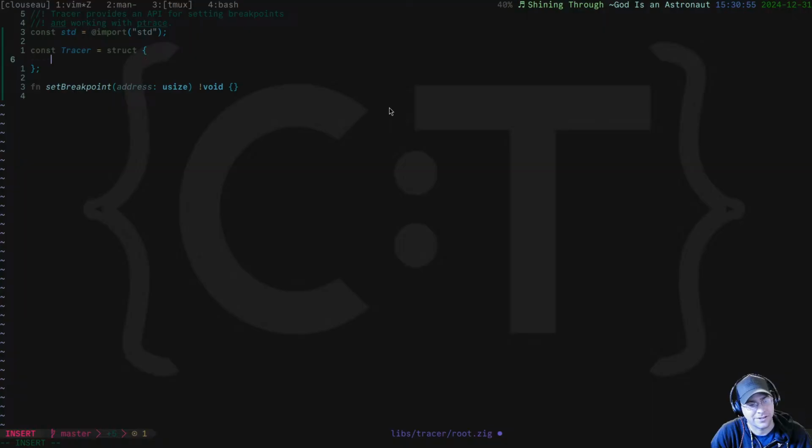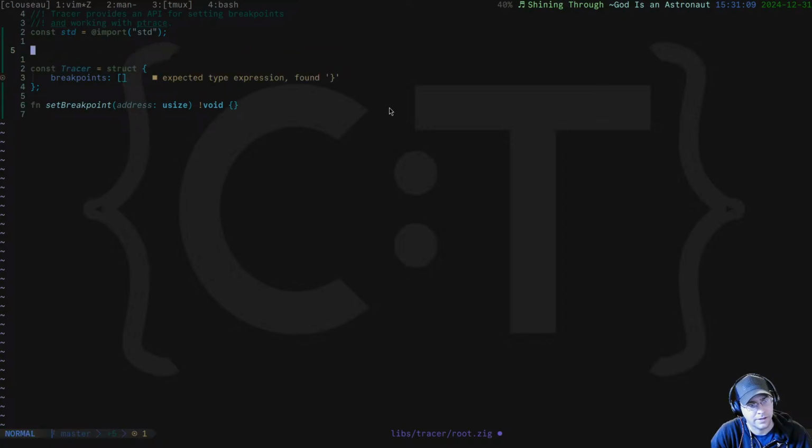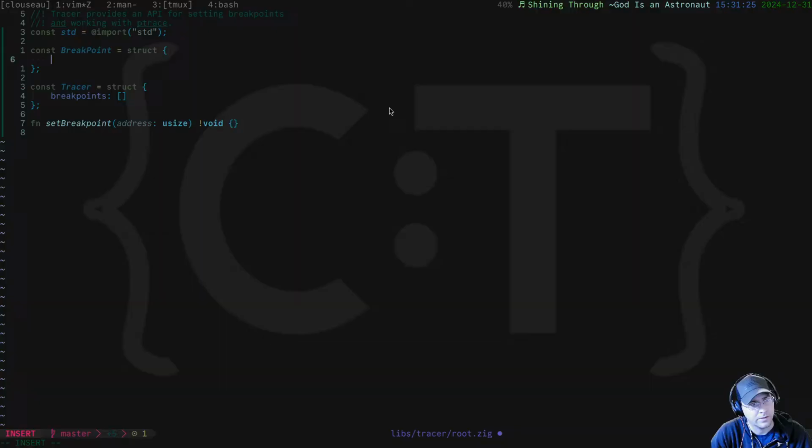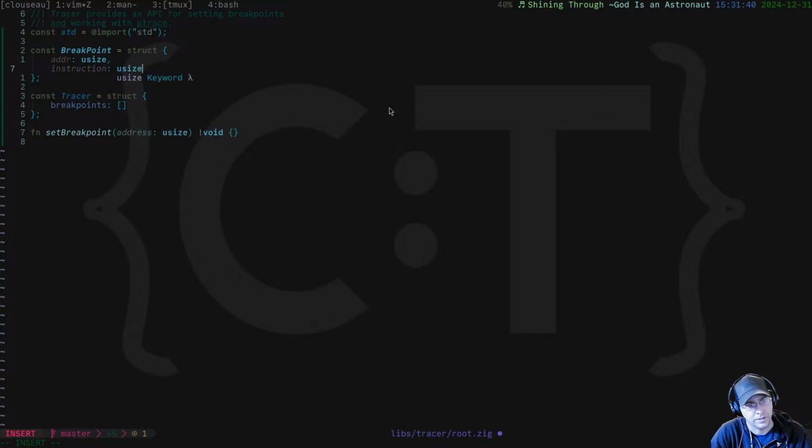Like a struct, actually. Yeah, we'll just do this for right now. Struct tracer. So for the tracer, I think we're going to have the breakpoints. For now, we're going to make this an array of breakpoints. Let's see, const struct. And so we'll need an address, size, and this is also usize.